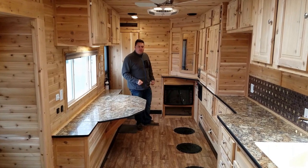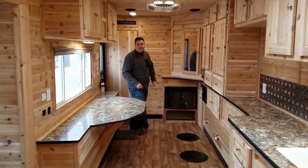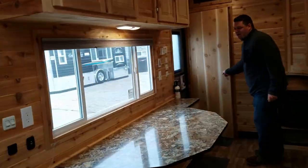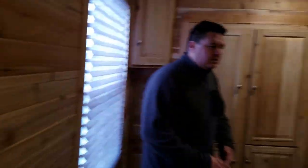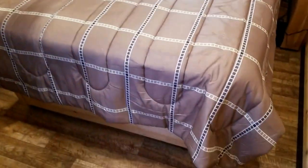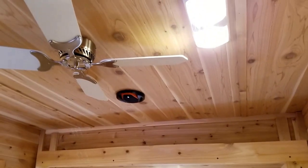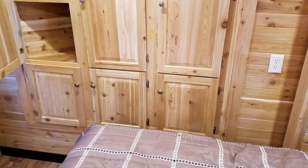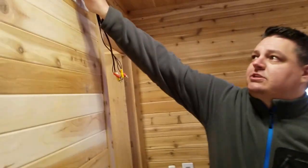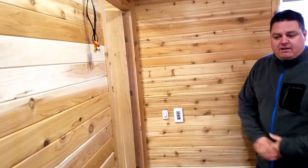You try and regulate the temperature all over. This house as it stands would be pretty nice, but we're not done yet — why don't we go into the master bedroom? This is going to be the second slide out, and it's going to be a bed that folds in. You have a fan in here, which I really like. And once again, a lot of different cupboard space, which gives you a really nice little private room. You've got all your connections and controls for your fan right up front here.